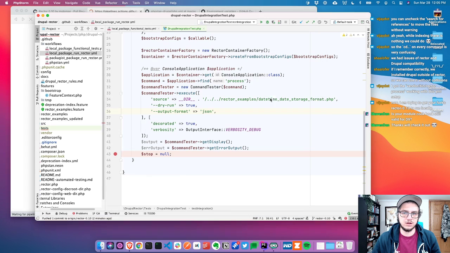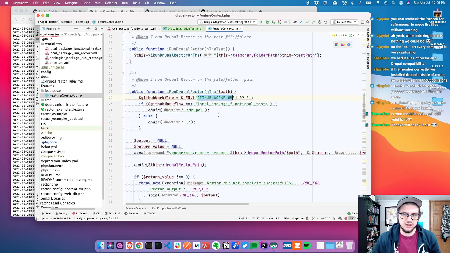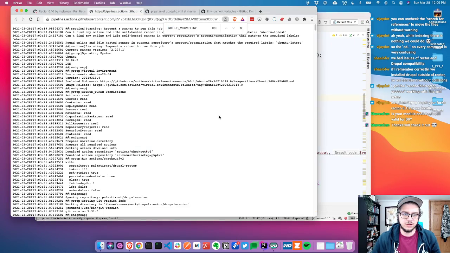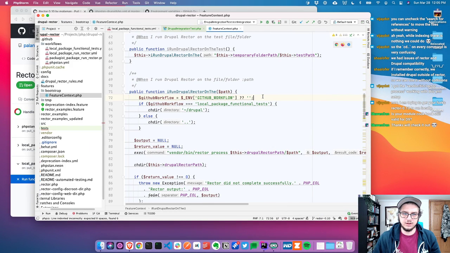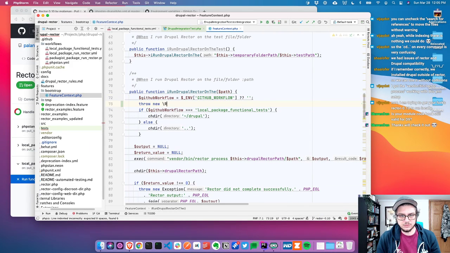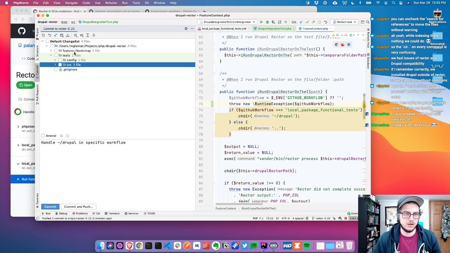View the raw logs. Inside here, we were checking GitHub workflow. It's not going to say anything. I really hate doing stuff like this and committing it, but I'm going to show real quick.